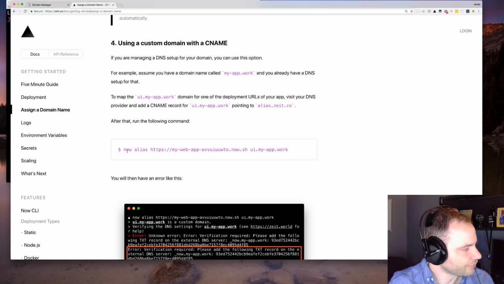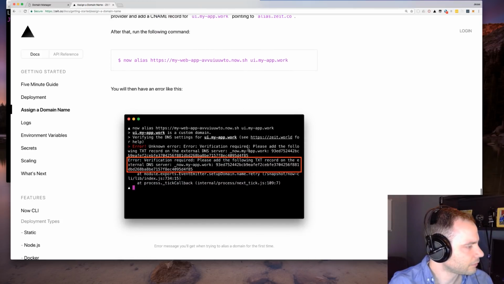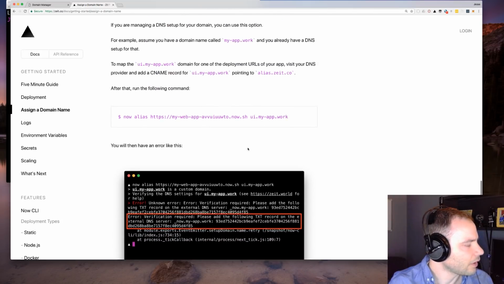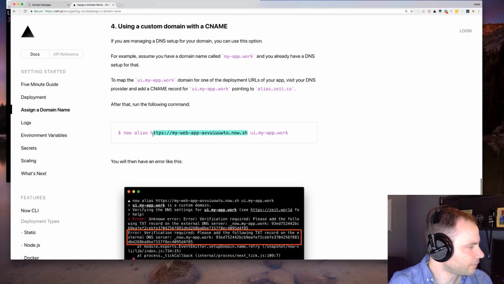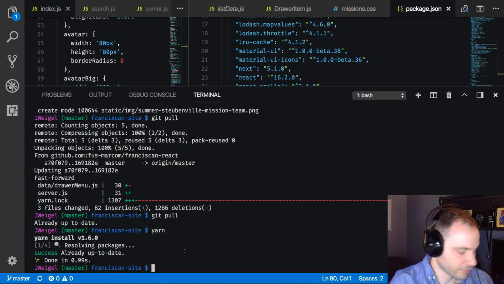So what we're going to do is type now alias, and we're going, oops, increase option, HTTP. No, we actually need to type, we need this first. So let's run now.